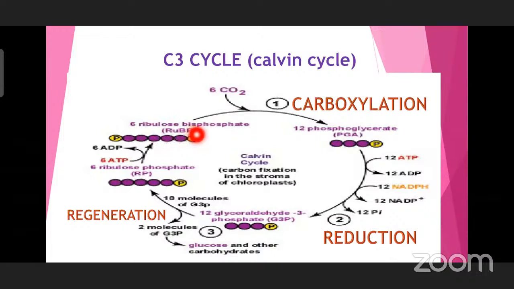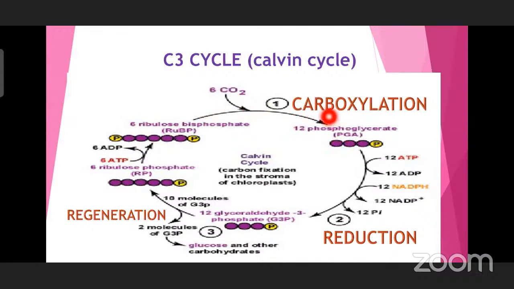RUBP is ribulose bisphosphate. Bisphosphate means 2 phosphates. You can see here P and P. And it is a 5-carbon compound. You can see this purple color, 1, 2, 3, 4, 5. These are the 5 carbons and 2 phosphates. This is one molecule of RUBP. Like this, how many molecules? You can see here 6 molecules of RUBP combining with 6 molecules of carbon dioxide. Okay. So here 6 5s are 30. 30 carbons will be there here. And here 6 carbons. 36 carbons will be there.